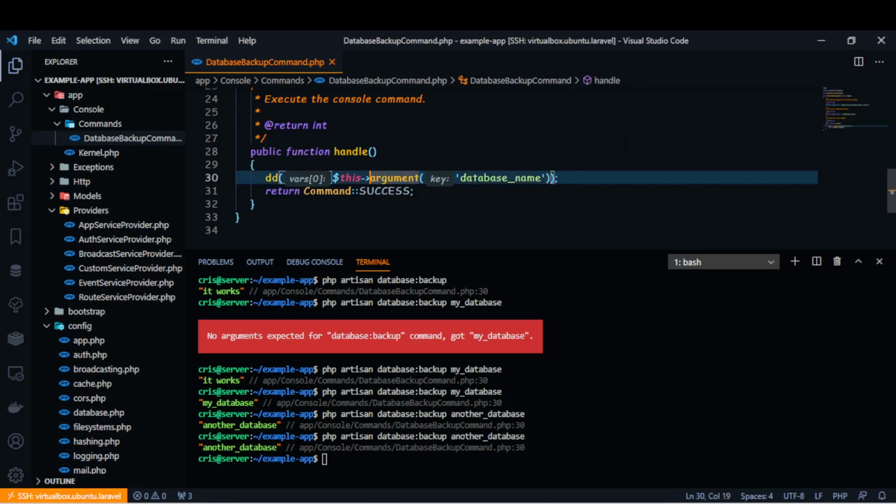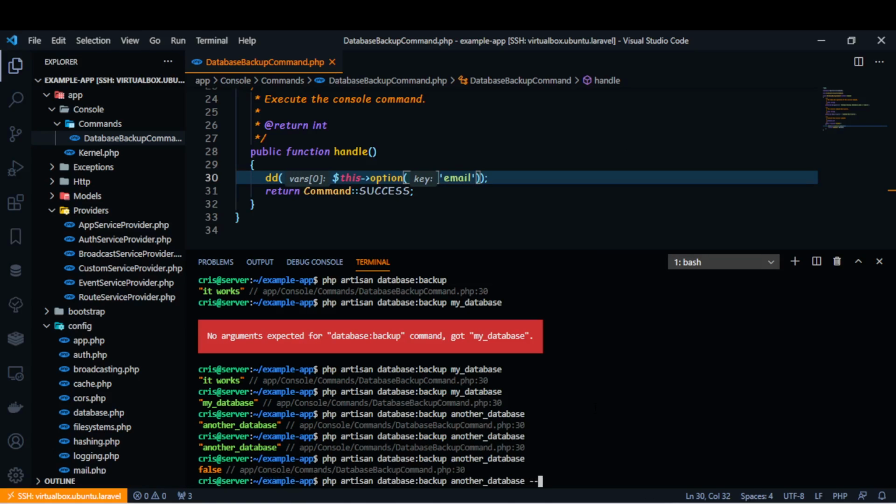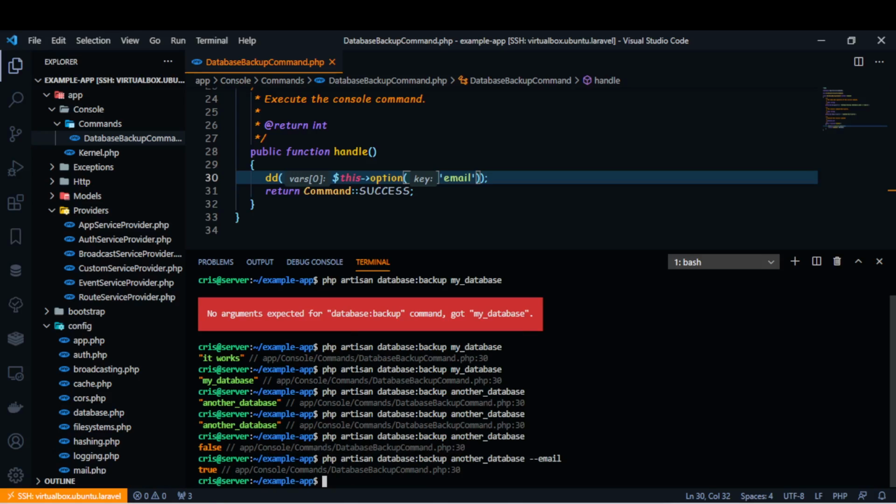But I could say, for example, option email, and it says false. If I put hyphen hyphen email, this is true. So in my case, if I put option as email, I could send the backup through email.